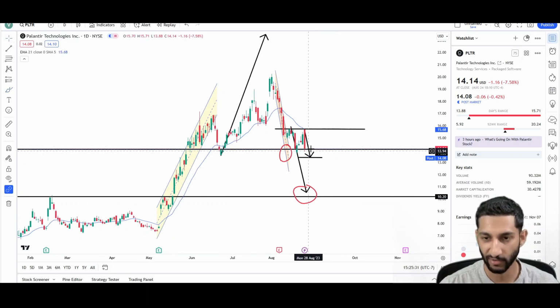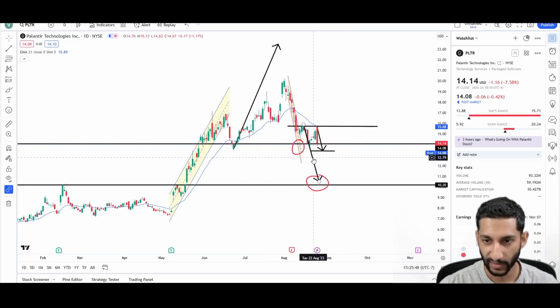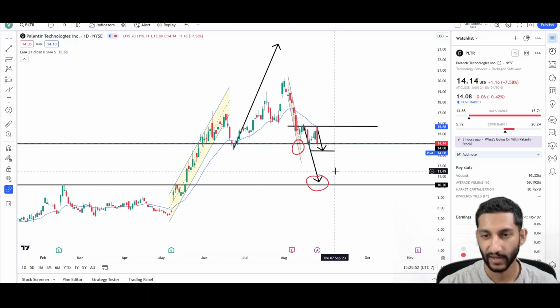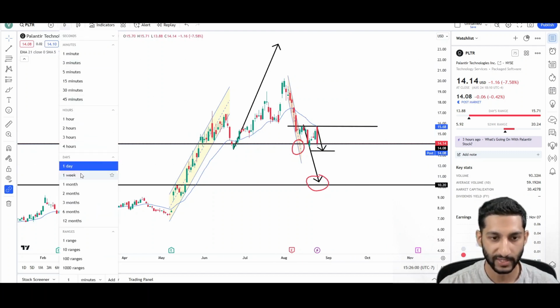It's going to be surprising to see what can occur. But right now, I'm still leaning more towards the downside. The whole market is pretty much bearish. I'm pretty sure you could pick out some stocks here and there that are bullish in an uptrend, but those are not the average case. So there's a good chance that Palantir, being a tech stock, will continue to pull down lower. So now let's take a look at the weekly chart.